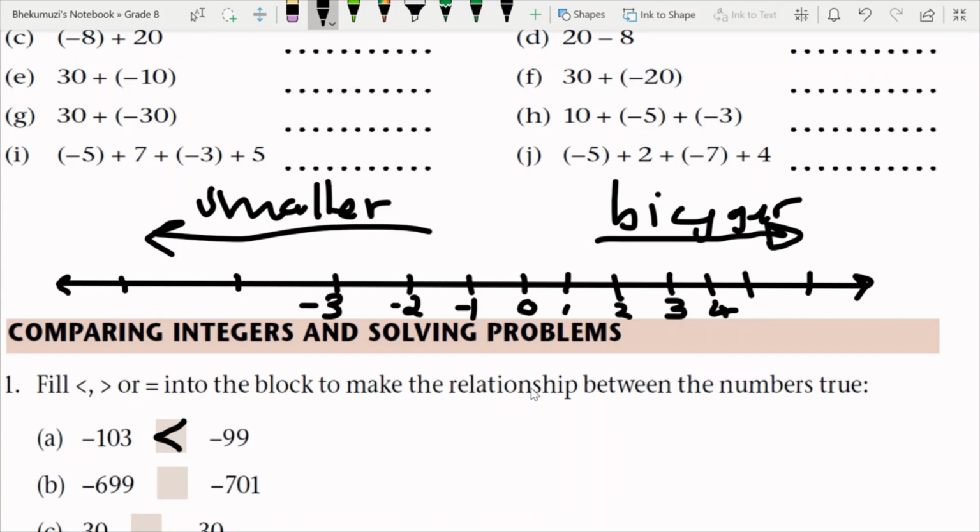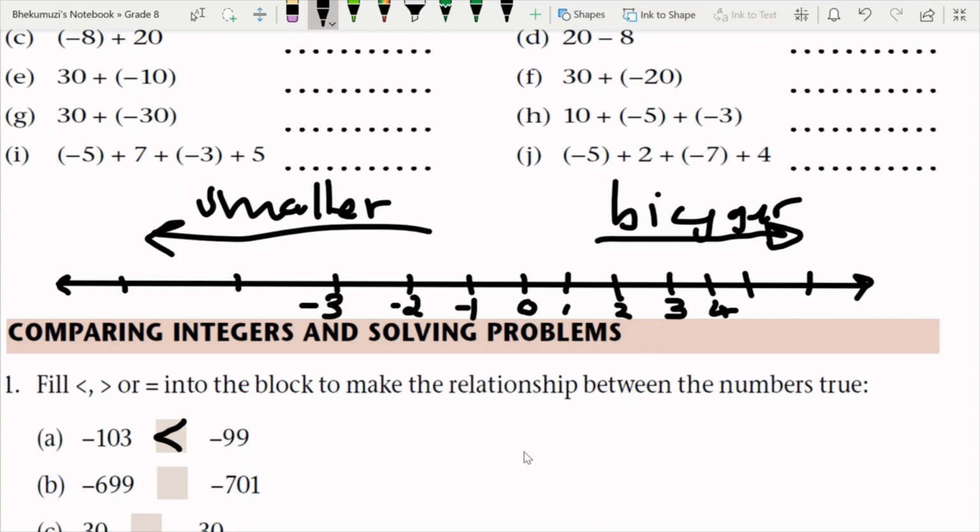So think about this. When we look at 3 comparing it to 2, we know that 3 is bigger than 2, but 2 is smaller than 3, right? 2 is smaller than 3, but 3 is bigger than 2, as 2 is bigger than 1 and 1 is smaller than 2, right? So if you notice, when I say a number is smaller, I say 1 is smaller than 2, and then I say 0 is smaller than 1.